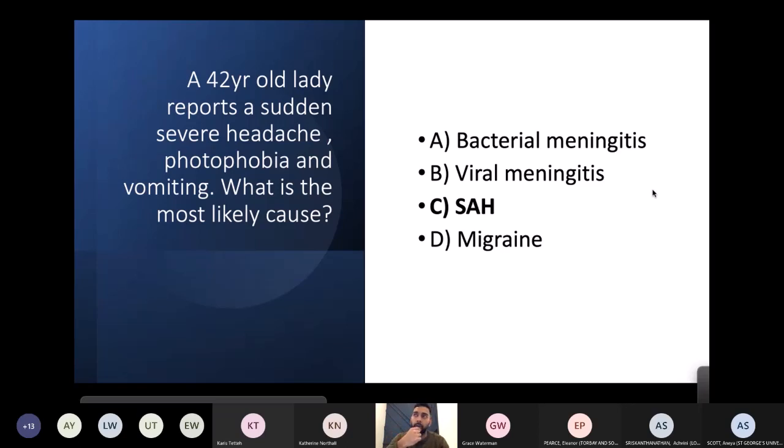But let's put it in the chat, what symptom that's typical of meningitis will be absent in a migraine? So remember, migraine can present with photophobia, vomiting, and headache. What won't migraine have that meningitis will have, or more than likely will have? So we've got lots of people saying neck stiffness. Yes, you sort of can get that as well with meningitis. Then we've got non-blanching rash. Okay, yeah. They'll not be able to touch their chin to their chest.